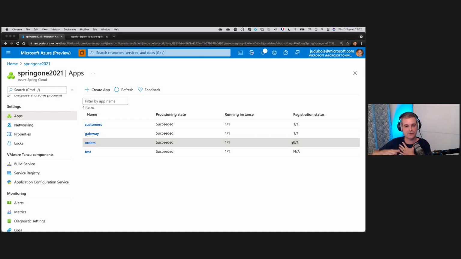Josh is going to create a gateway that connects both microservices. And well, it's fun to show when everything succeeds, but it's also interesting to show when something fails. So I didn't deploy it on purpose. So we're going to have some failure, and we're going to have a look at how the enterprise tier of Azure Spring Cloud manages that and monitors it.